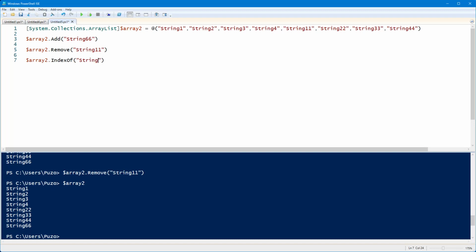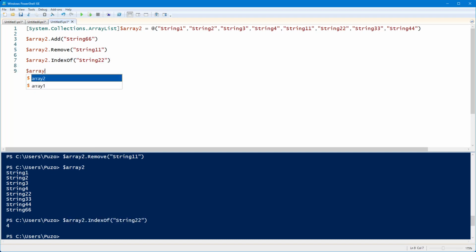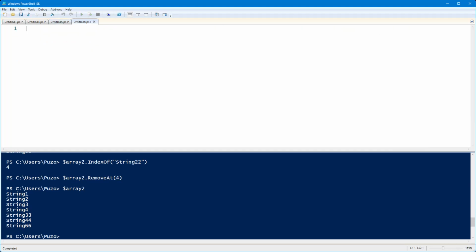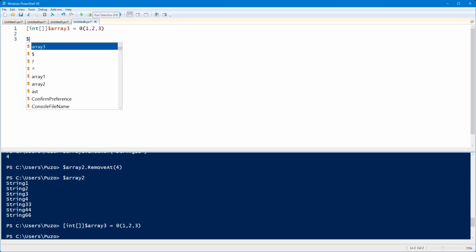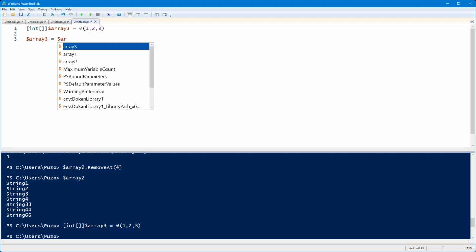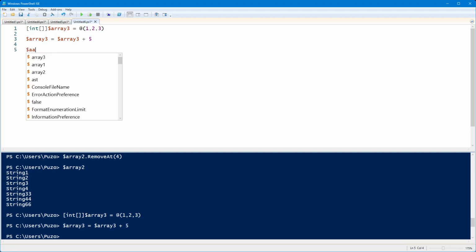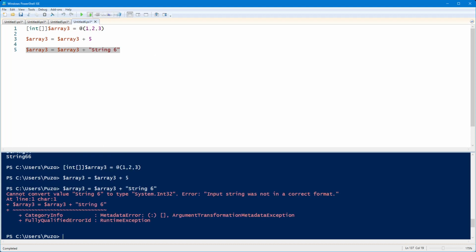Of course, we do not always know the index of the item, and we can use the IndexOf method. This is the most common method that is required for work with non-fixed size arrays. And the last type of array that we are going to talk about today is a strongly typed array. The way of declaring those arrays is simply saying the data type with square brackets in it. They are fixed-size arrays, so you don't have methods of adding or removing items. This is a very useful type of array when you need to protect your array from getting different types of items in it. Yes, an array can have different types of items, which is something normal, but you'll not see this used very often.